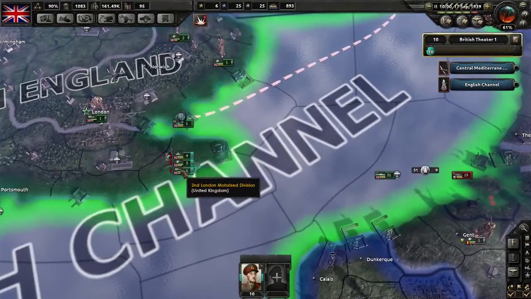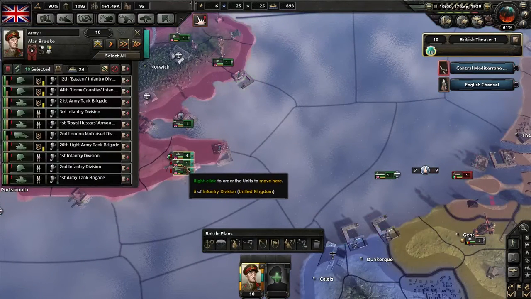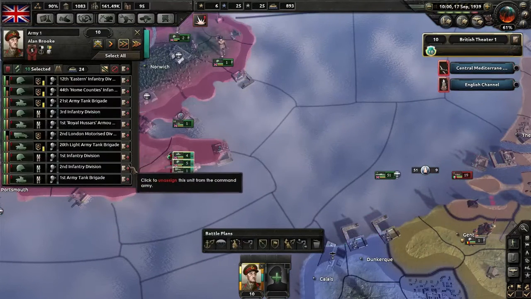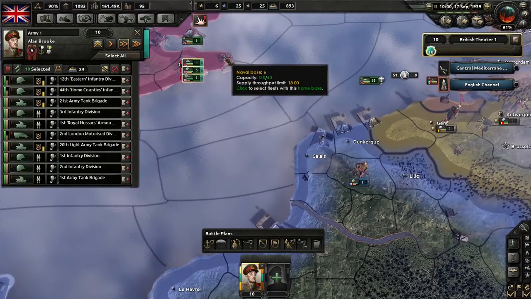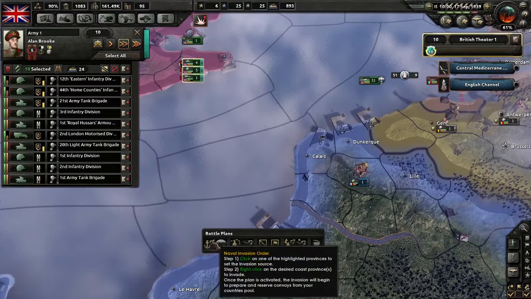We've got our troops here. So now we need to set up for a naval invasion. How do we do this? Well, it's simple. You click your 10 divisions, you have them at a seaport, and you hit naval invasion order. If you hover over it, in Paradox games pretty much hovering over everything gives you the tooltip that you need. Step 1 is click on one of the highlighted provinces to select the invasion source. Keyword is source here. Then step 2 is right-click on the desired coast provinces to invade.